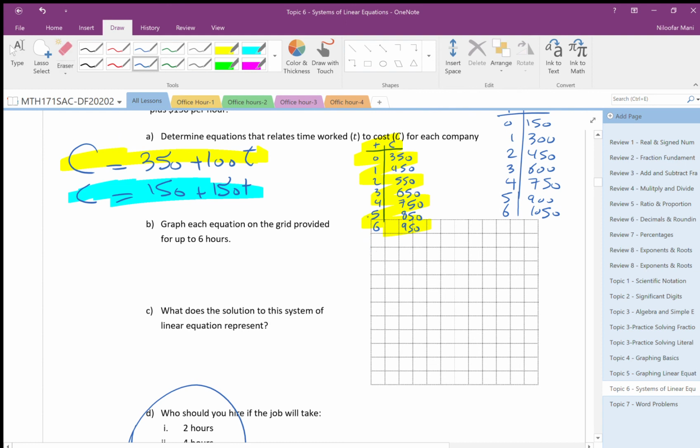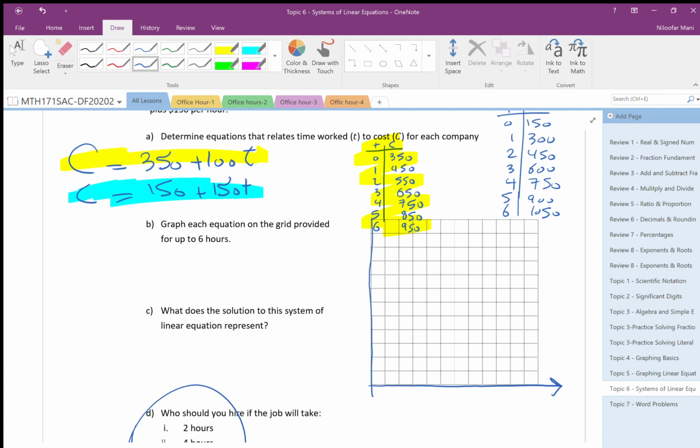So here I just don't need any negative, so I can graph it. Okay, so here I use a table of values. Again, I want to explain, I use a table of values because I wanted to be more accurate and show the points. Otherwise I can go with the slope-intercept method, but this is more accurate, and here I don't need any negative.